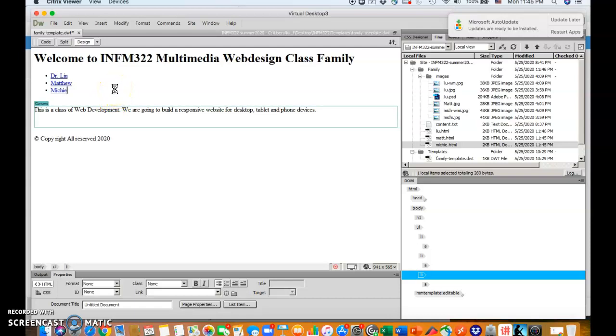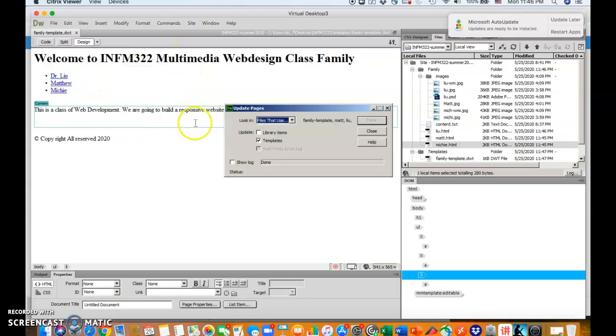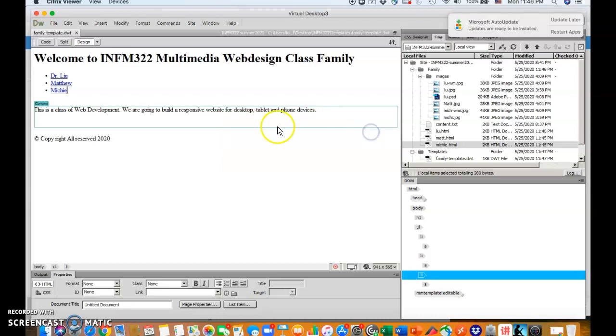When we save the template, it will ask us to update all the pages created based on the template. So we created 3 files, and that's for all 3 files. Yes, I want to update, so close.